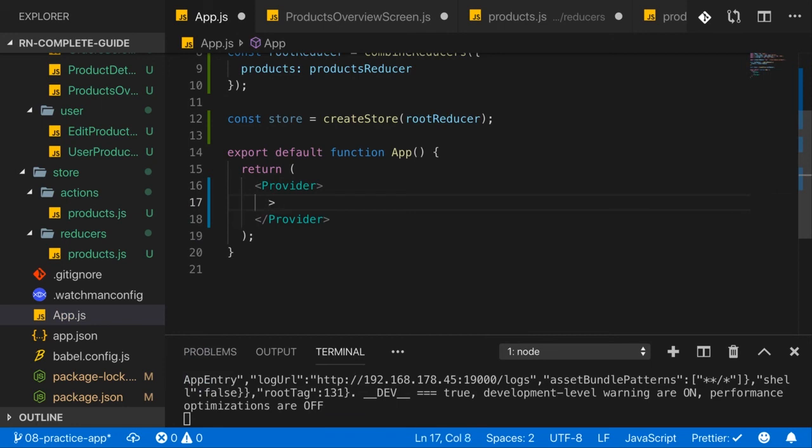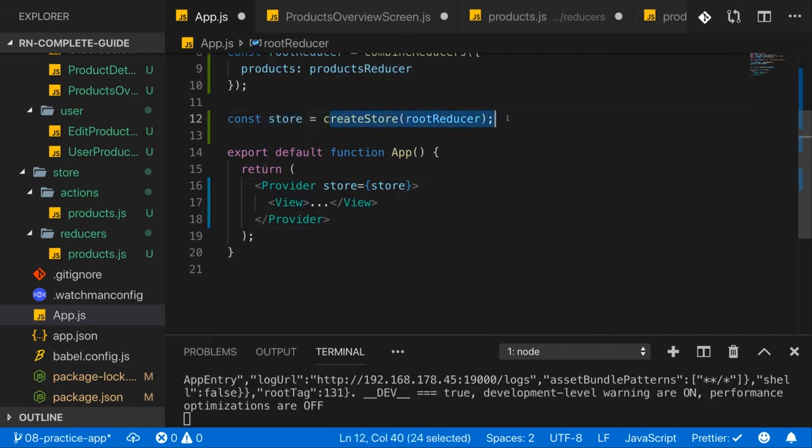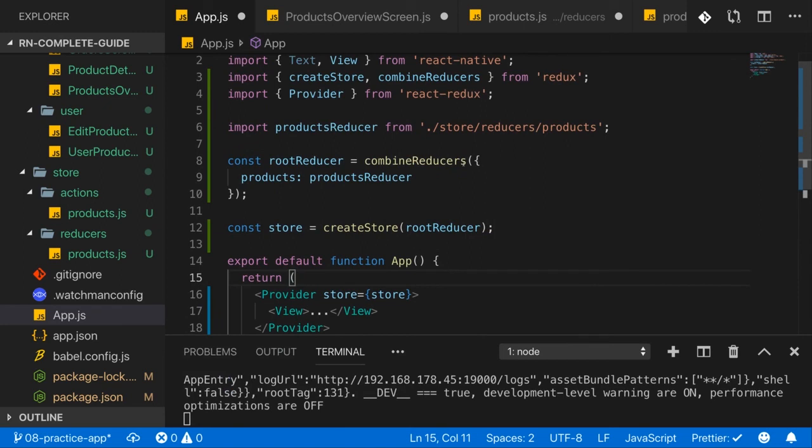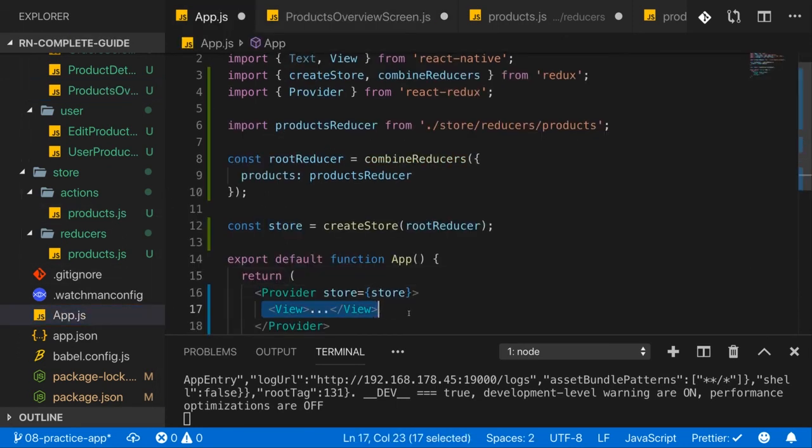In between the opening and closing tags, I will then also later have my screen. For the moment, we'll not have anything there. This is not valid JSX, by the way, but we'll fix it later. And for the Provider component, of course, we have to set the store prop and set this to the store constant, or the store in general we're creating here. With that, Redux should be set up. With that, we'll later be able to tap into it here from the products overview screen. And with that, of course, the next step also is to add navigation so that we can see that products overview screen. So let's continue working on these steps next.